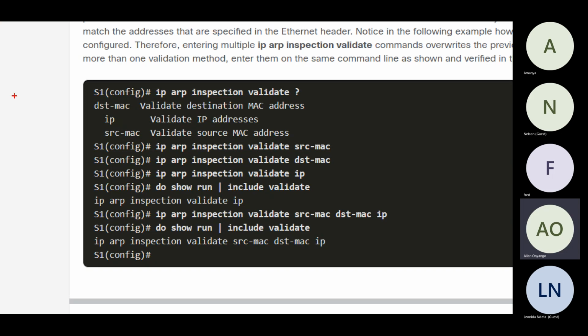And so we could validate every source MAC address, source IP address and destination MAC address, by saying ip arp inspection validate src-mac, ip arp inspection validate dst-mac, ip arp inspection validate ip.